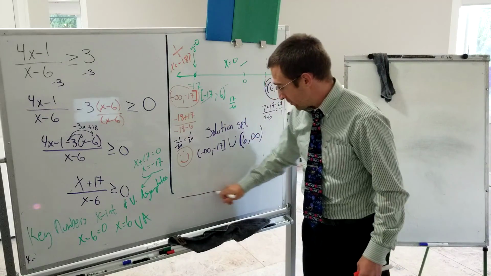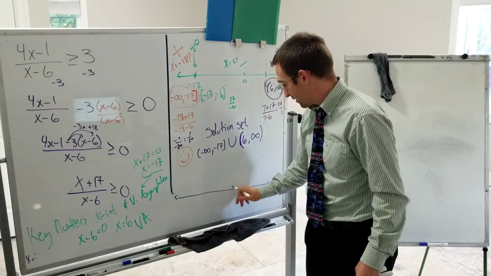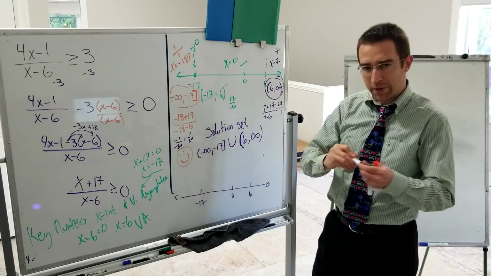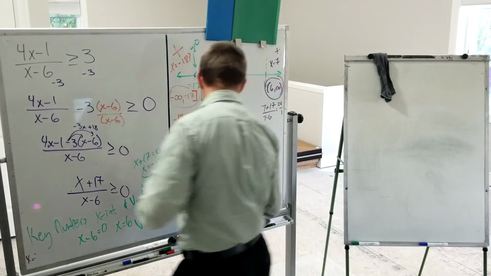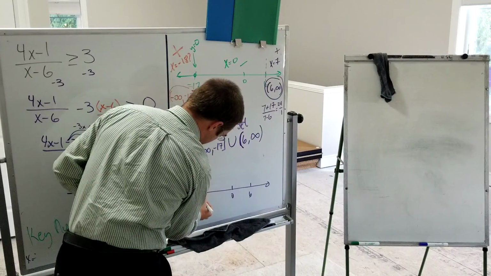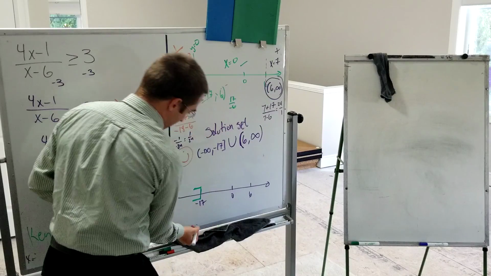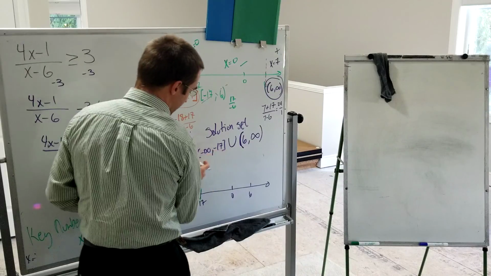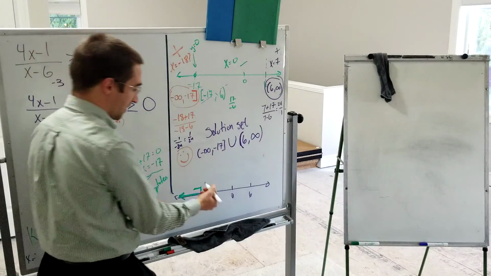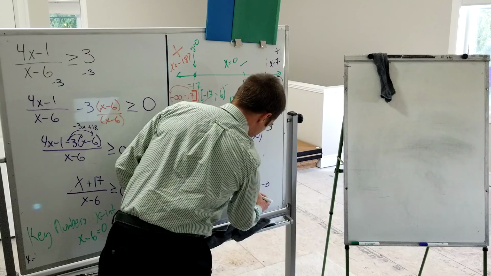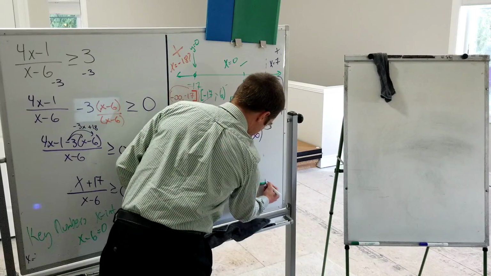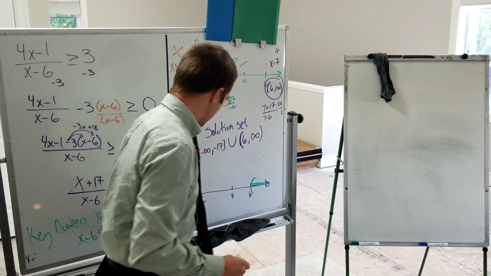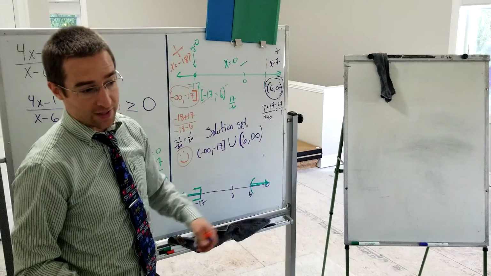We want to graph it as well. So to graph it, we would just go 0, negative 17, 6, and put in the dash marks appropriately. And then we would put a bracket on the negative 17 and an arrow going to the left to say we get negative infinity to negative 17. We get all those to the left. We would put a parenthesis on the 6, and we get everything to the right, 6 to infinity. So that would be the graph of the solution set.